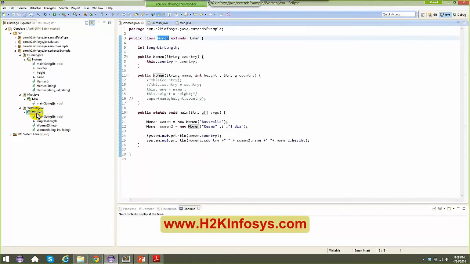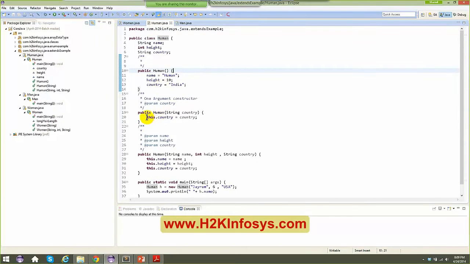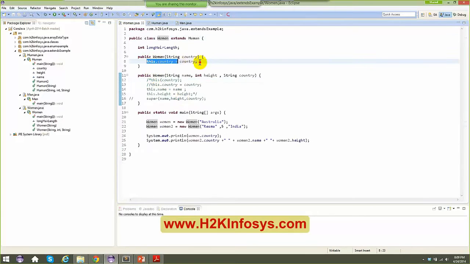And here in this woman class, you see I even have a constructor here, right? In order to invoke my existing one, I don't want to have this here in place. So what you can do is call your constructor using super. Okay, the same thing I've done here. I haven't done it here just to showcase that this is also a way to do it, and the other way out also you can do it.